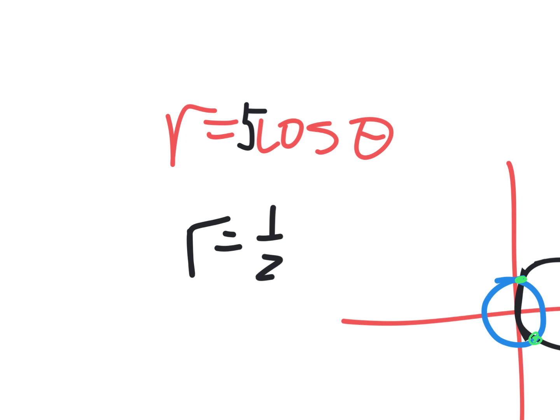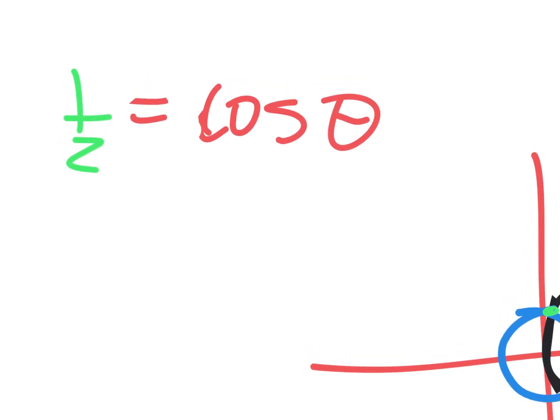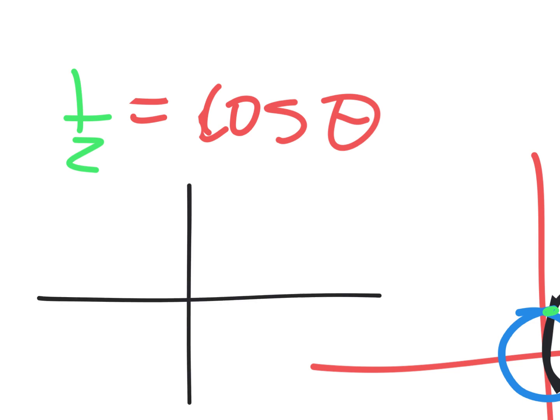Since r is 1/2, and here's an r right here, let's replace that r right there with a 1/2. And let's not have it be a 5. I just wanted to show you that if it had a 5 in front, it'd just be a bigger circle. Now that I've said r is 1/2 and I stuck the 1/2 where the r was, now I just have to solve this. And this is supposed to be automatic for you guys by now.